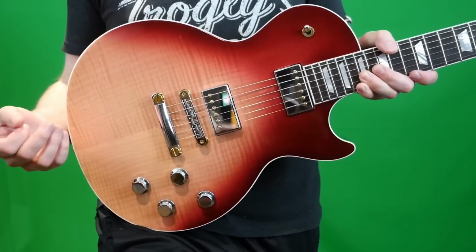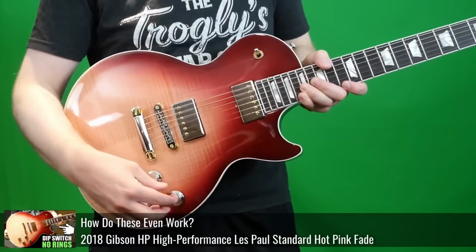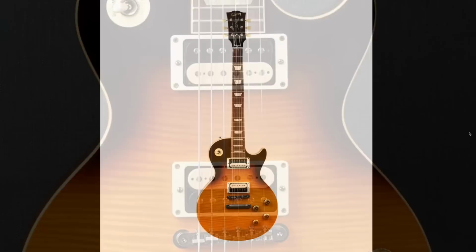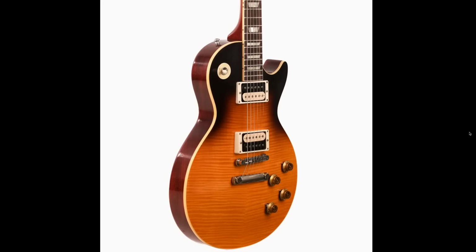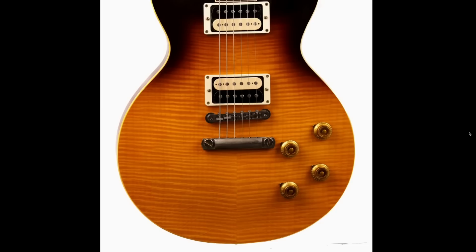I believe the first time the Gibson family of brands used that finish was around 2018 with the High Performance Fade series. Combined with the Zebra pickups, I was shocked when I found out it was a $7,500 Custom Shop. There's actually a really beautiful half and half done up like this, but unfortunately I couldn't find the photos again. It's got a really wide flame top, and it's a little bit more of a reddish burst than this one. I'm sure somebody will know the one I'm talking about, because if you've seen it on Facebook groups, you never forget that one.